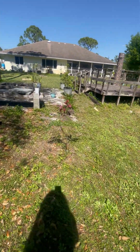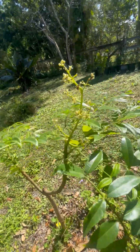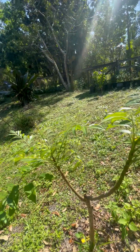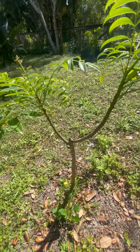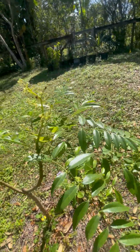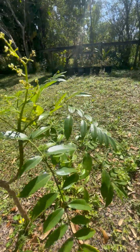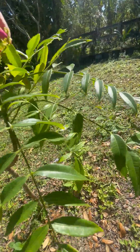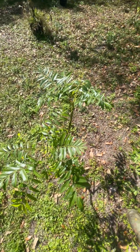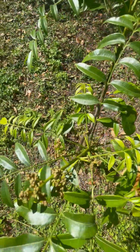And then as we go over here, we have a June plum. This is a dwarf June plum, and this is probably the third plant that I got. It produced so many tiny June plums in the container. So I decided I was gonna take it out of the container and plant it. And I planted 2 papaya trees beside it. Those 2 papaya trees have subsequently died. And then this June plum survived, although it's been almost a year since I put it in the ground, and it has not done any of the amazing stuff that it did before, fruiting tiny June plums. Although I do see it flowering now, I have not actually seen any June plum.